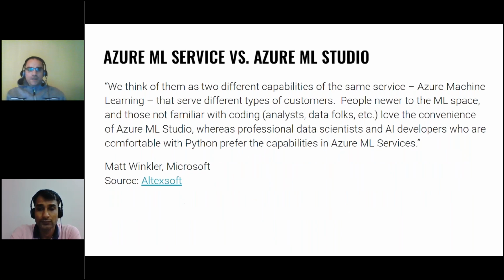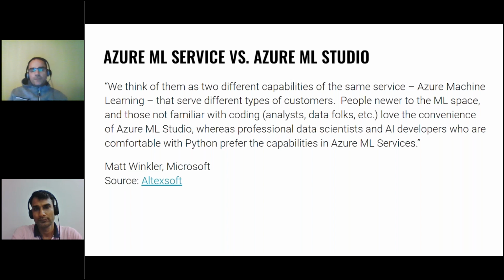So if you're still a little bit confused, well, what's the difference? Which service should I use and why? Microsoft thinks of those two services as two different capabilities of the same service, Azure Machine Learning, that serve different types of customers. People newer to the machine learning space and those not familiar with coding, analysts, data folks, etc., love the convenience of Azure Machine Learning Studio, whereas professional data scientists and AI developers who are comfortable with Python prefer the capabilities in Azure Machine Learning Service.